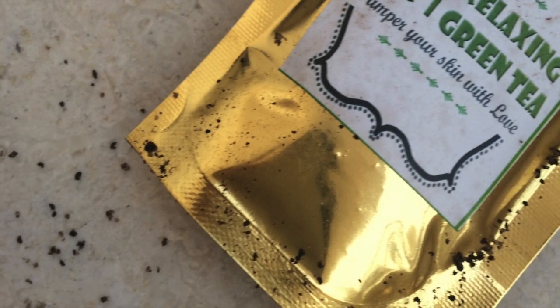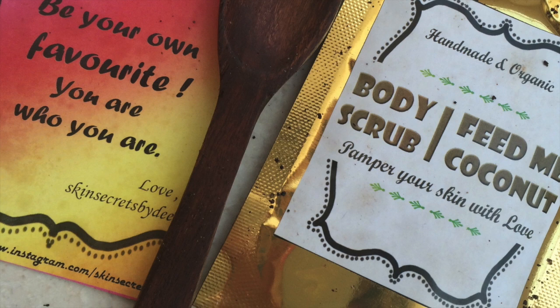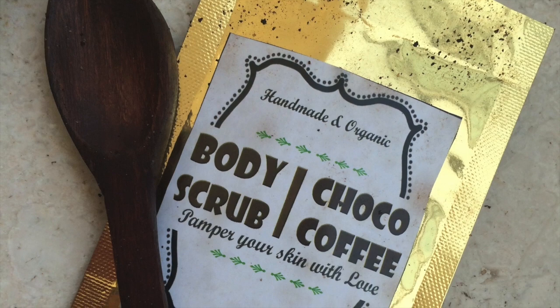I think I'm going to make my mom try the foot soak because she has a little bit of cracked feet. Its properties listed are: heals skin, neutralizes odors, soothes tiredness, stress relief, anti-aging, detoxifies, and removes dead skin. The next one is a body scrub — it is a coconut-flavored one, and I'm super excited because I really like coconut. Its properties include exfoliation, moisturizes skin, even skin tone, anti-aging, and de-tanning.